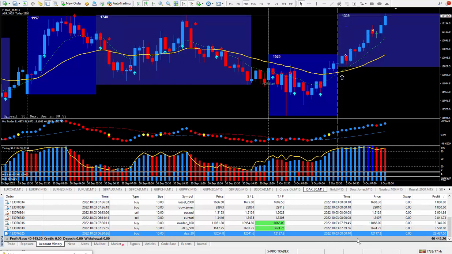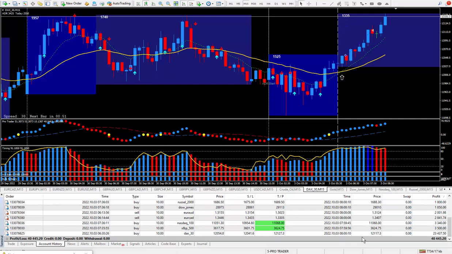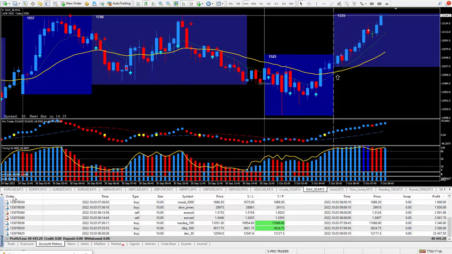So another great day of trading. Fantastic way to start the beginning of the week. As I mentioned earlier, I knew that this was going to be well over 400 because of this DAX 30. I added up all the pips and the ticks, and the majority, of course, was ticks. It turned out to be 848 pips and ticks, and that paid out $40,445.